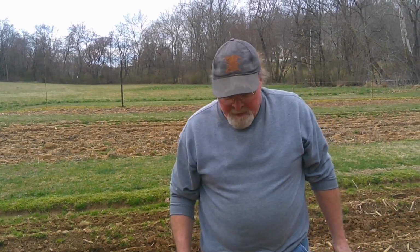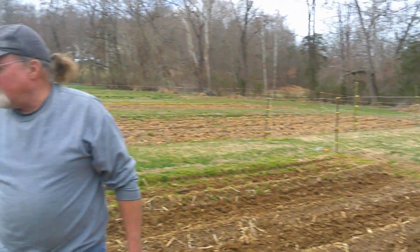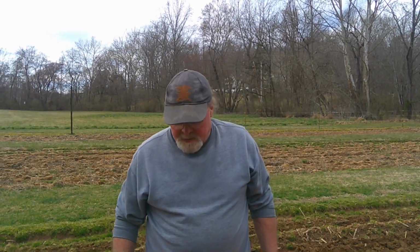But anyway, that's what we're doing today. I'm going to finish planting these. Then I'm going to put the fence back up because I had to take part of the fence down so I could get the tractor in here. But we're going to show you, these will be up probably within 3 weeks. They're not real fast coming up, and that kind of depends on temperatures. We've had abnormally warm temperatures.